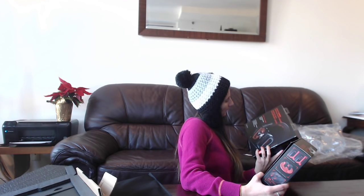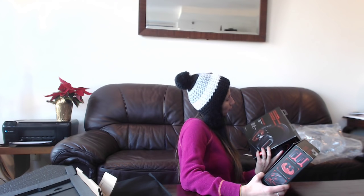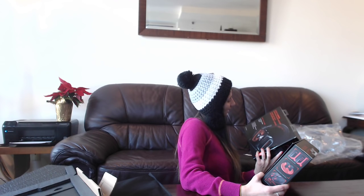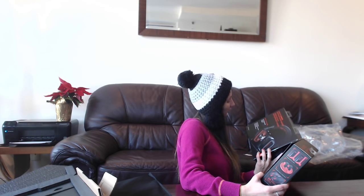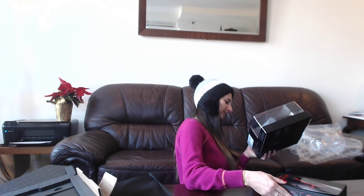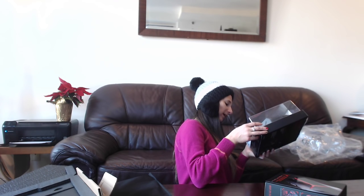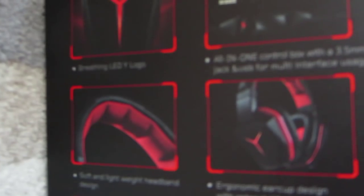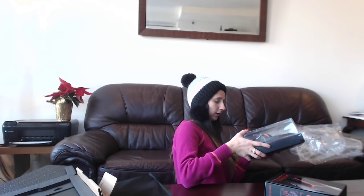cool as well. But these are Lenovo Y Gaming Surround Sound Headset. Best in class, it's adjustable, it has a stainless arm, fine polished frame, diamond cut housing design for these headsets. It's a 7.1 surround sound, and it does have the 3.5mm connector jack for Android. So this is a really, really nice gaming headset, and also if you want to listen to music.